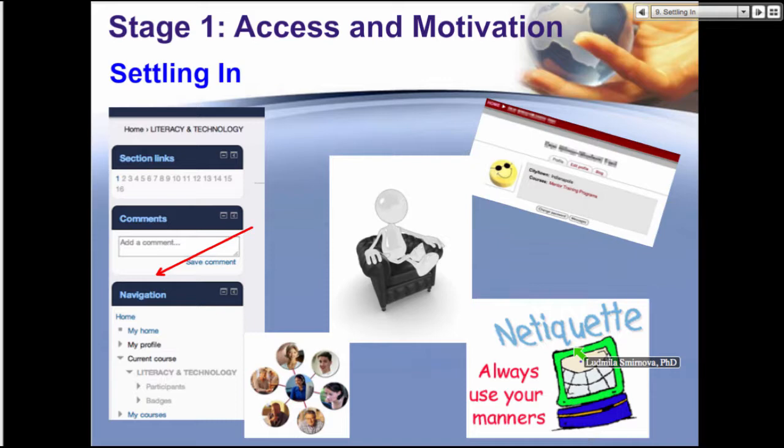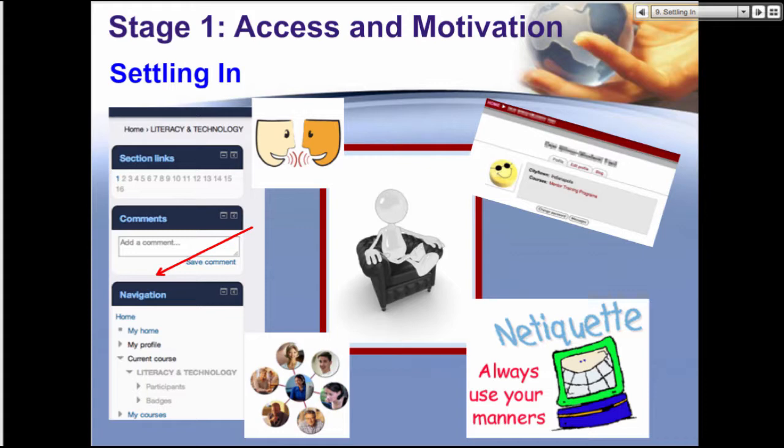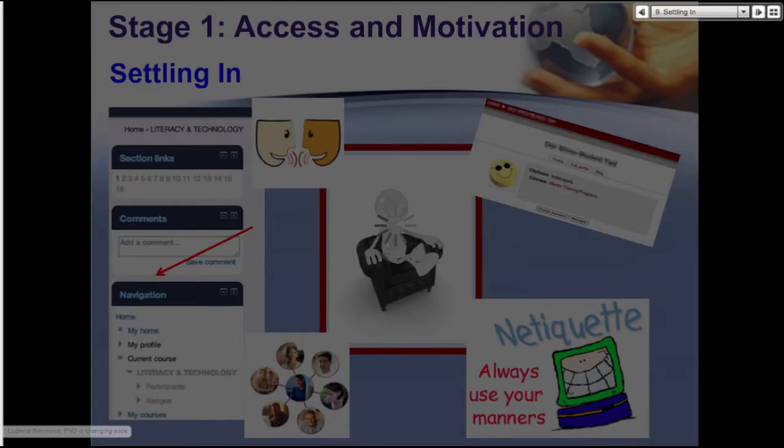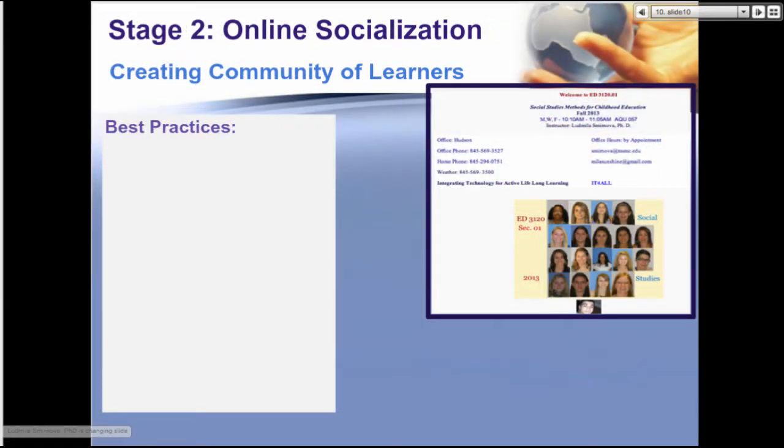So it means that the first stage is about settling in. They have to feel relaxed, and they know each other. One of my requirements: sometimes when students join the course, I can tell that they were not using Moodle, they were not using technology. They come to my course without faces. They don't have their pictures in the course. That's why my first requirement is I would like to associate the name with the face. And I teach them how to do this, the same way Mary was doing in the beginning of the course.